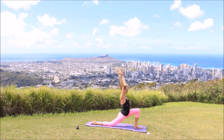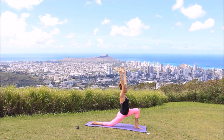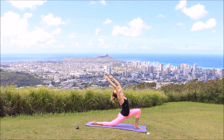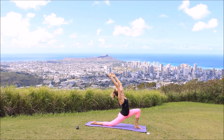Relax the shoulders. Engage your abdominals here. Take a breath in. Lengthen out of your hips. And as you exhale, lean back with your torso, pressing your hips forward and reaching your fingertips to the back. Stay here for one full breath.